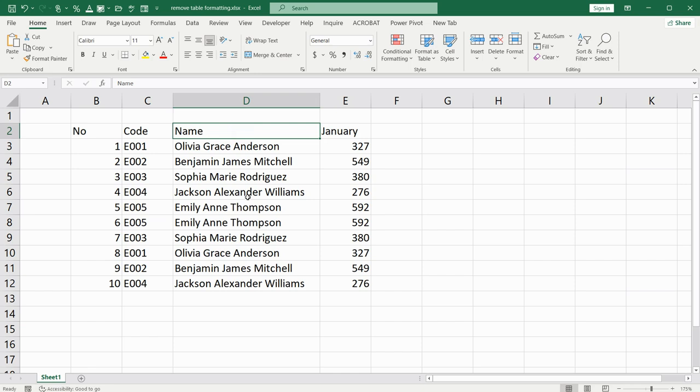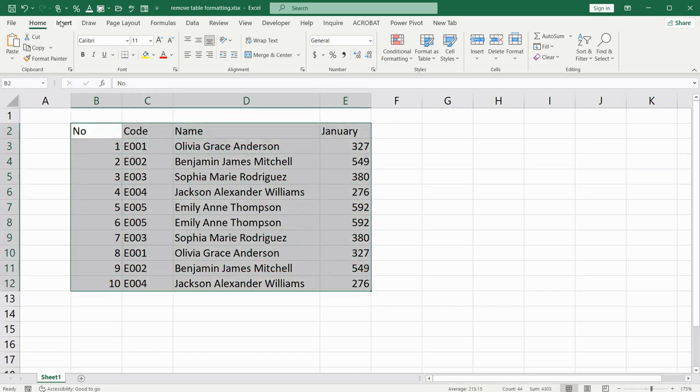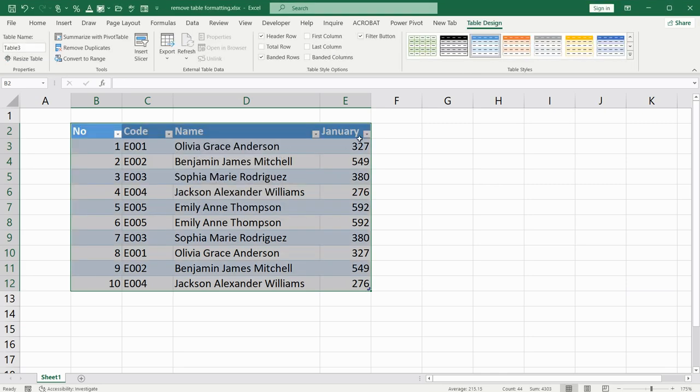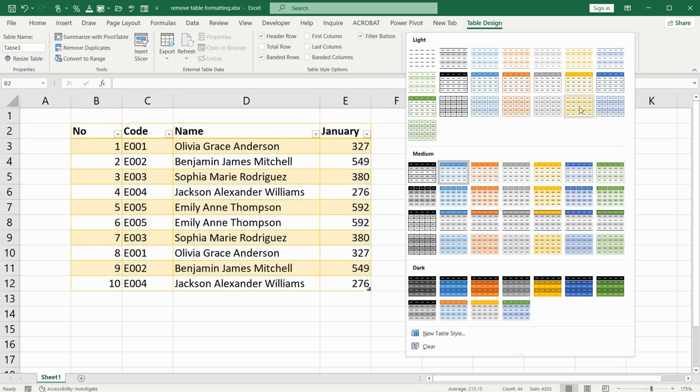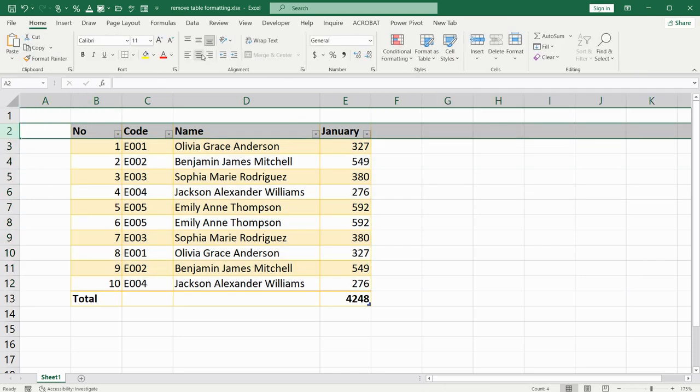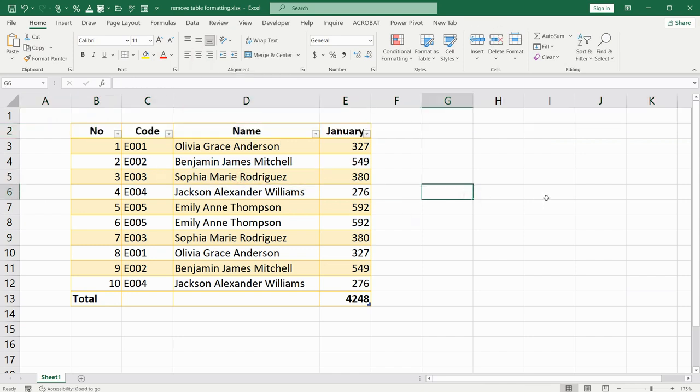And now let's make this table in a nice view. Let's do formatting and put totals, for example. We should select the whole table, go to Insert, Table, the header checkbox up here. My table has headers. We have checked it is present. Okay. Now go to Table Design, choose the required format like this. Put here the Total Row and select the second row to center. Okay, that's good.